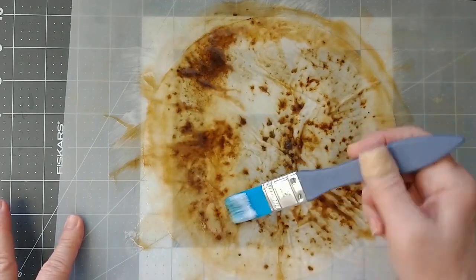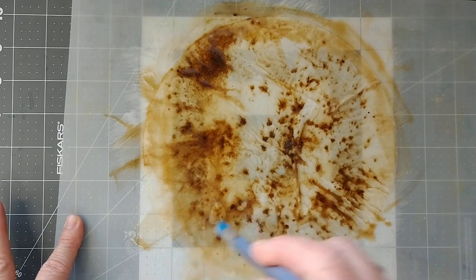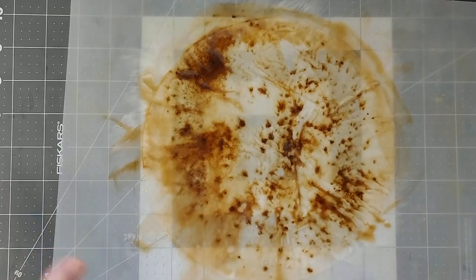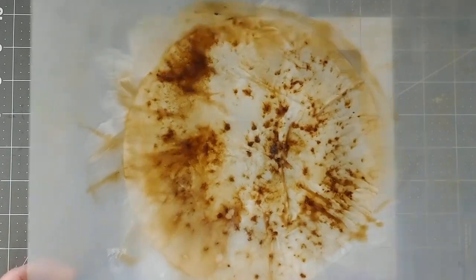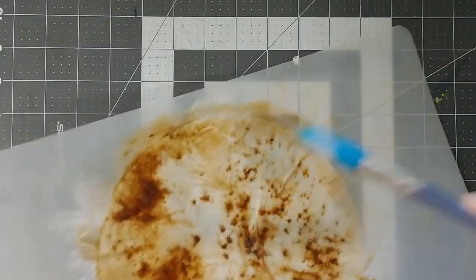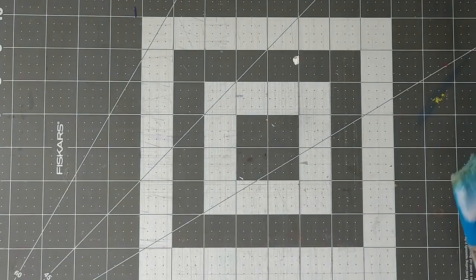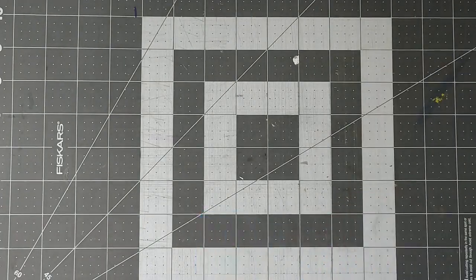There's some air bubbles here. Let me see if I can scoot them out. Scoot, scoot, scoot. Oh, another one. Scoot, out you come. I don't want to brush too much. Like I said, I don't want to lose the speckles. So I'm going to leave this and put it aside, and we'll do our next one. Get a tissue out just to clean off this brush, just to get the coffee brown off it. There we go. Okay, next one.